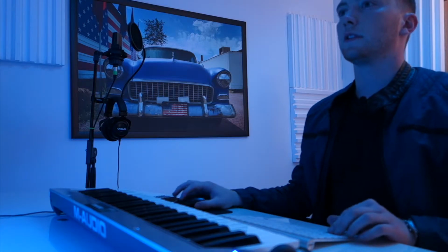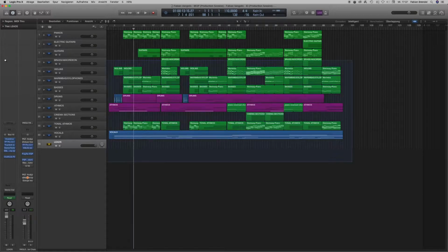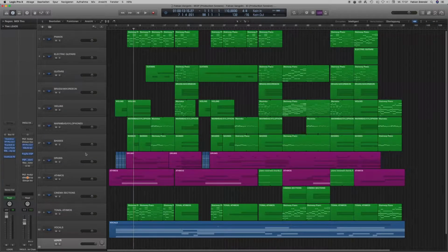Okay, so also we're gonna have a look through the instruments I use in the song. Because in this song there are only natural instruments like violins or pianos, guitars and stuff like that, and I'm gonna show you how I made them in my Logic in the easiest way possible. And okay, here we go. So let's have a look. This is the project file. Features like everything sorted so I can find it easily.